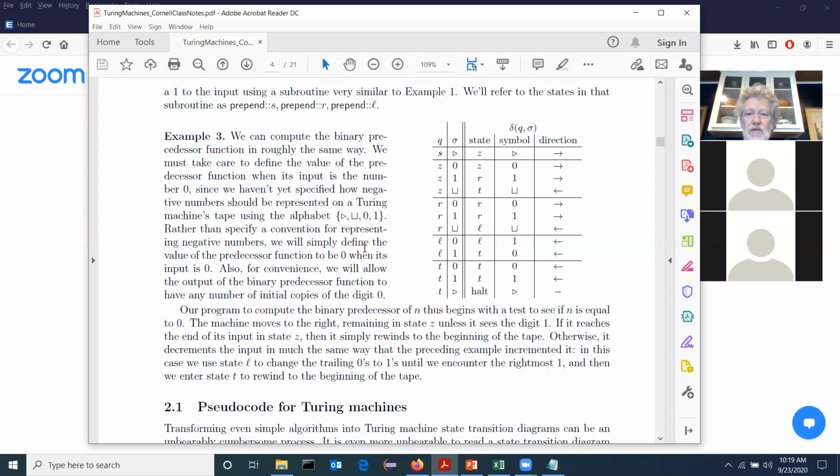So again, we can walk through this and see that they're just going to go to the right. That's what the Z state is, they're going to the right. And all they're doing is copying what they see. If they see a 0, they're going to put a 0 back. If they see a 1, they're going to put a 1 back. If they see the end of file marker, they're going to put it back. But now they're going to start going to the left. Then they go into T, and in T they're going to the left, and if they see a 0, they keep a 0.